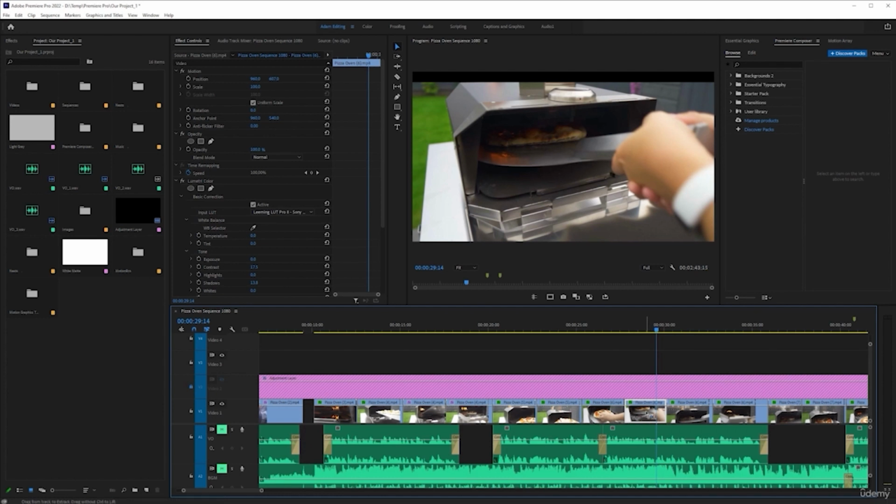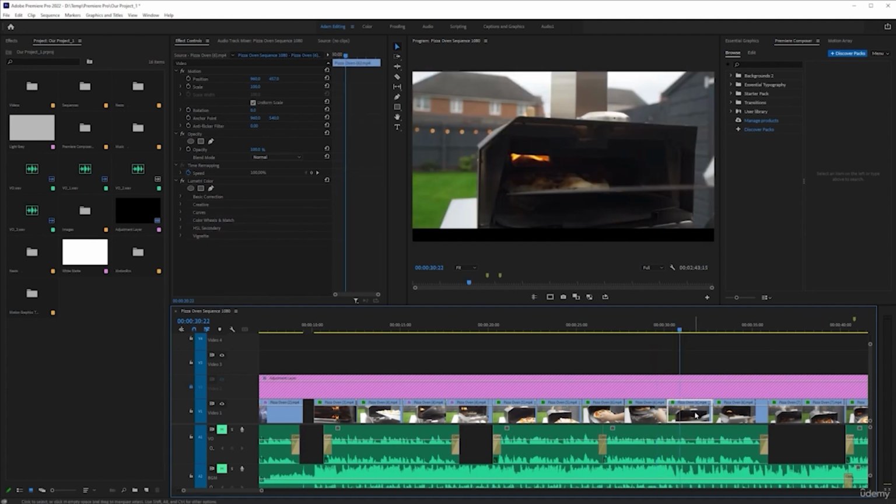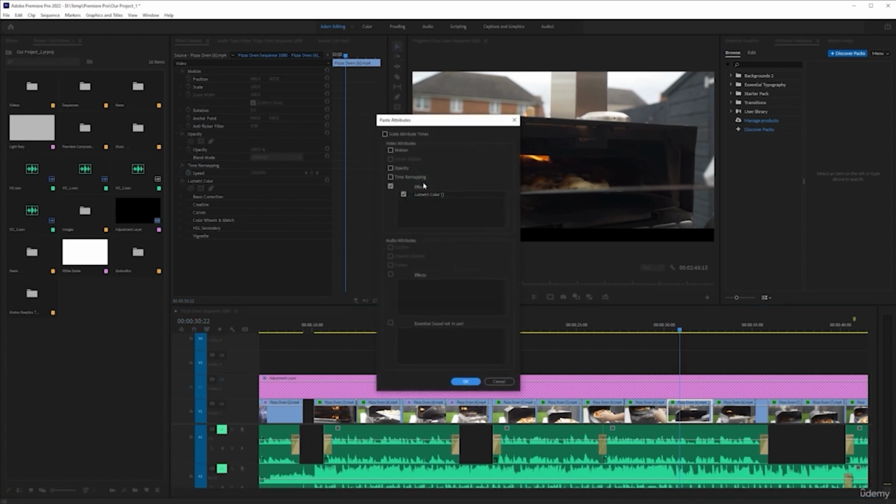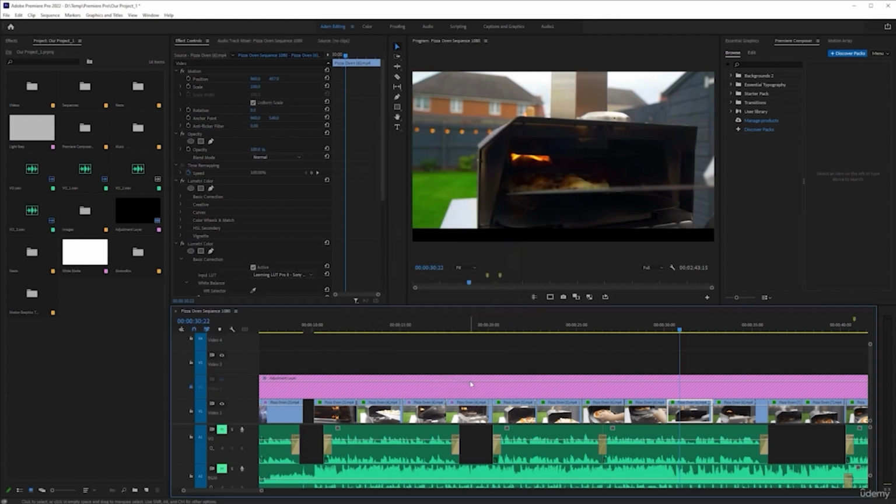Well, we copy that and we then just paste attribute. No, we don't. If we pasted attributes right now, we would add another instance of Lumetri color. Let me do it and show you. Keep an eye on the image, obviously, but also keep an eye here. If we paste attributes and just have Lumetri color selected, we've gone over the top everywhere and we've got a second Lumetri color.